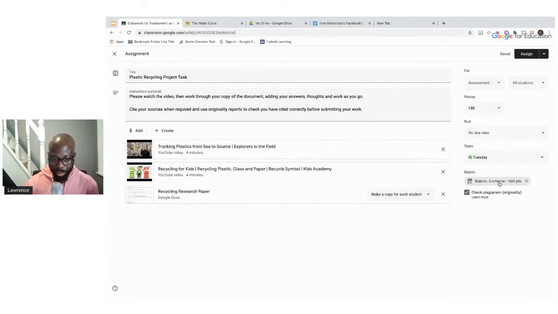Now my rubrics appears here and I can go into there, click on this and edit it if I needed to. So I'm more or less happy with this now. What I'm going to do is assign that to Wendy.